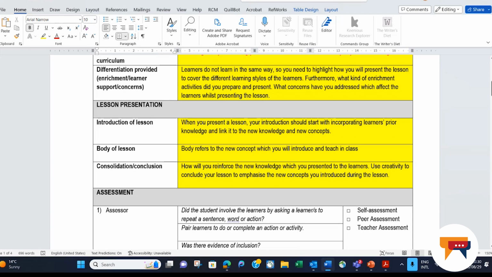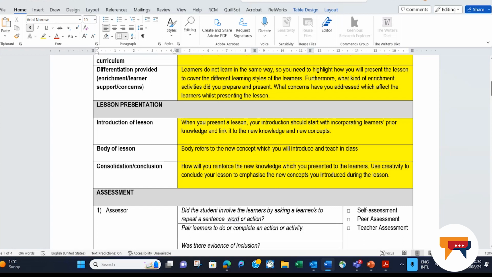Furthermore, what kind of enrichment activities did you prepare and present? Don't stand at the board and shout like my teachers did when I was still a little girl and I'm an old woman. They used to stand at the board with a long ruler and point, and we had to shout back.